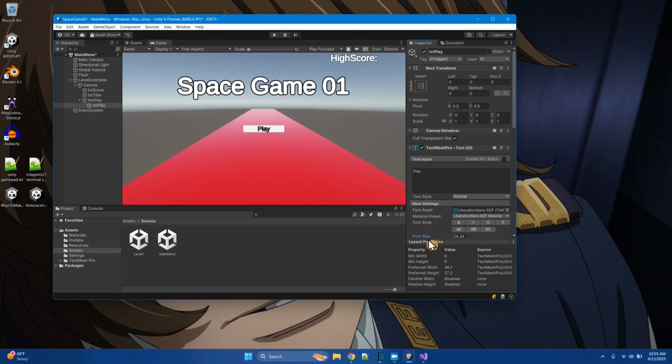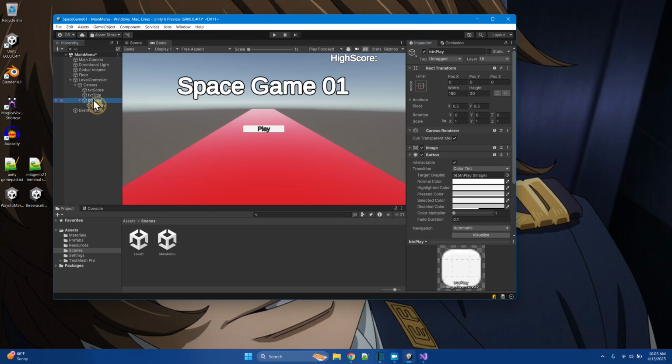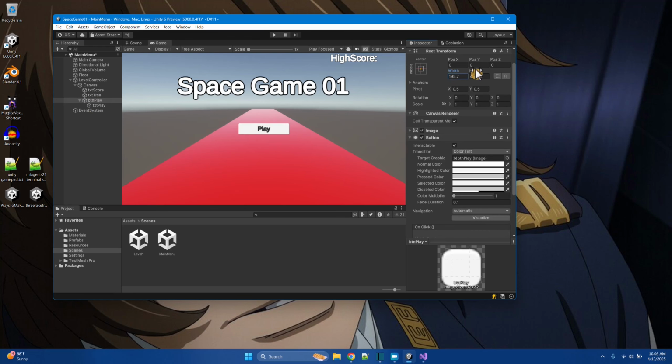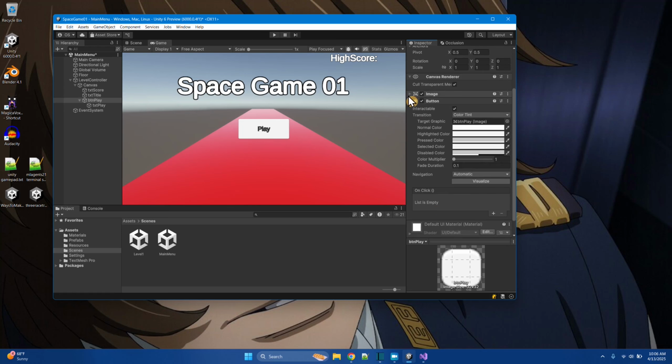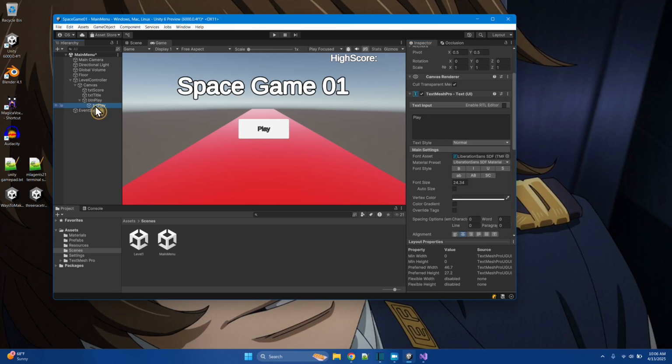But there's another way to do this better. I'm going to go to the button. I can increase the width of the button and the height of the button. And then I just want the words to fill in. And I think there's something here for that, if I'm not mistaken. Maybe it's on the text object. Auto size. Bam. So that the text fits.